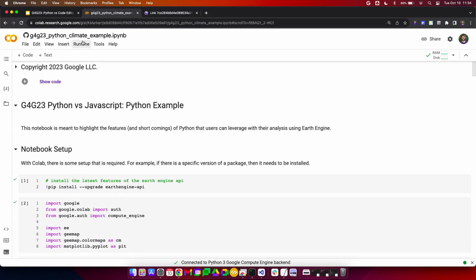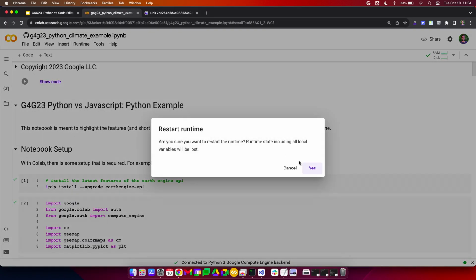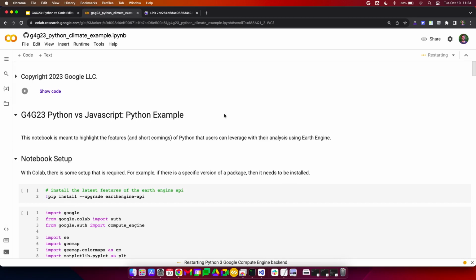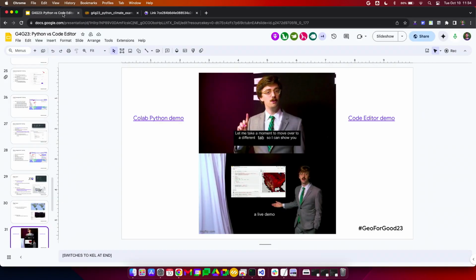So the first thing that we're going to do is walk through a Colab demo. So I'm just going to restart this. So the slides will be put on the website and made available. We also have a tiny URL, which we'll go back to the first slide, so if you want to grab that. So these links are available to you, and you can go to them and play around.